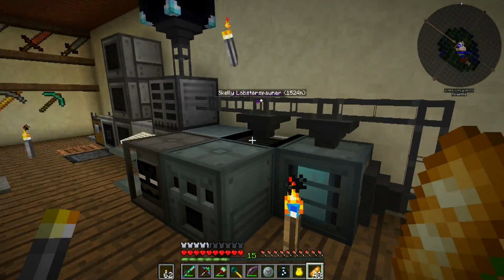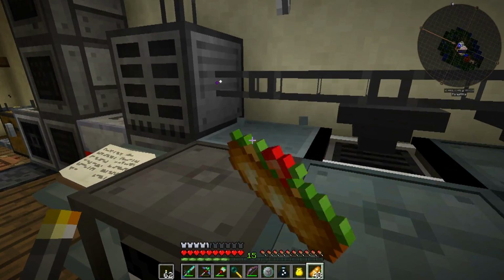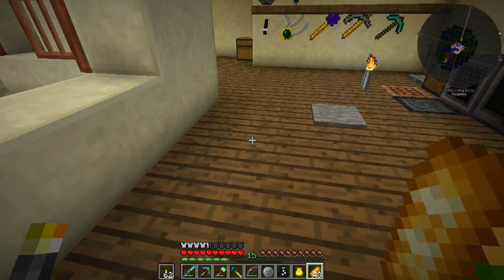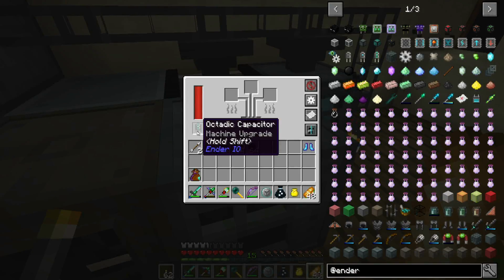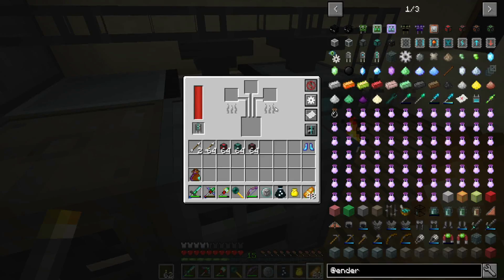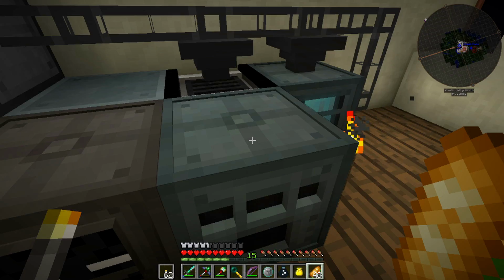So we'll have to make some more of the capacitor banks, and I think we may upgrade our capacitor banks as well, because I made an octadic capacitor for our energetic smelter, or alloy smelter, I guess. The energetic smelter, I think, is something else. But this thing now uses a lot more power. And I don't know if there's some way that we can actually see how much it's using. Okay, 100 RF a tick.